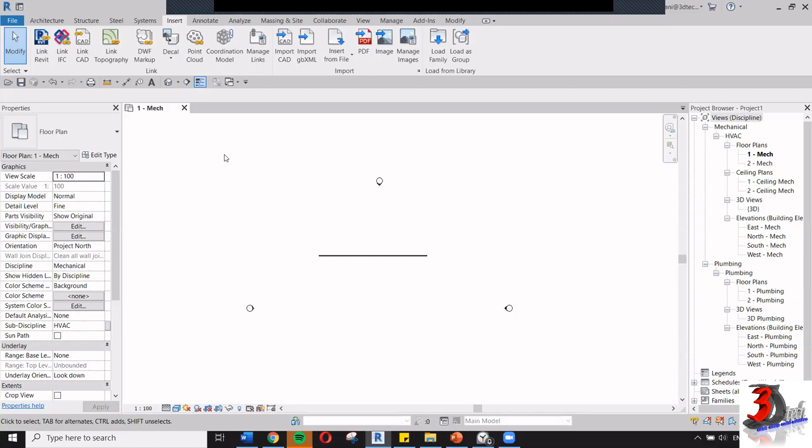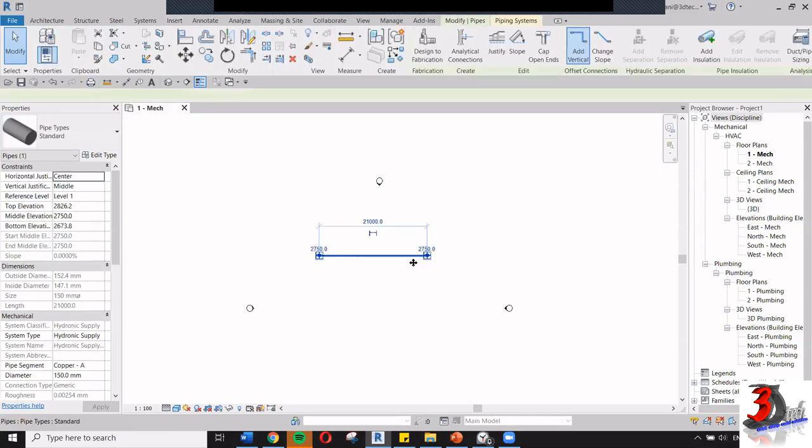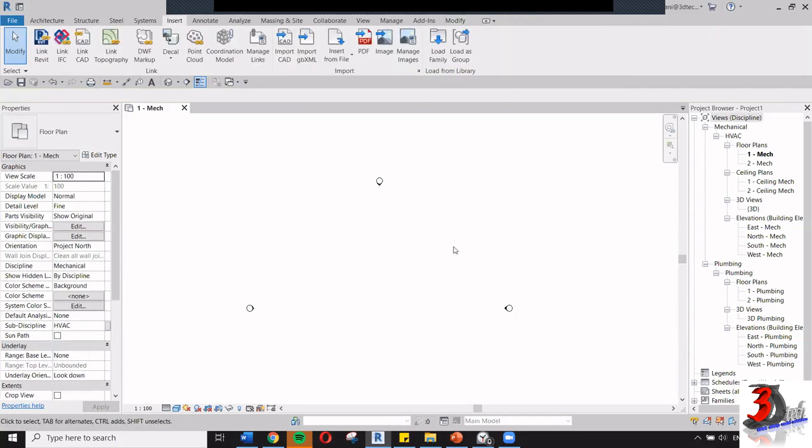For us MEP personnel, whenever we start our project, usually we will have the initial model from the architect. This is when you're going to use Link Revit. First, I'm just going to delete this.